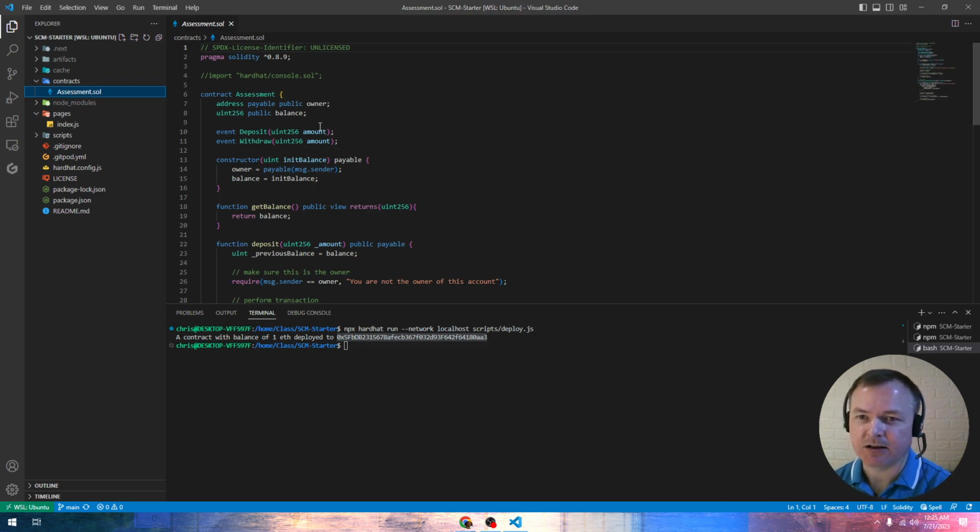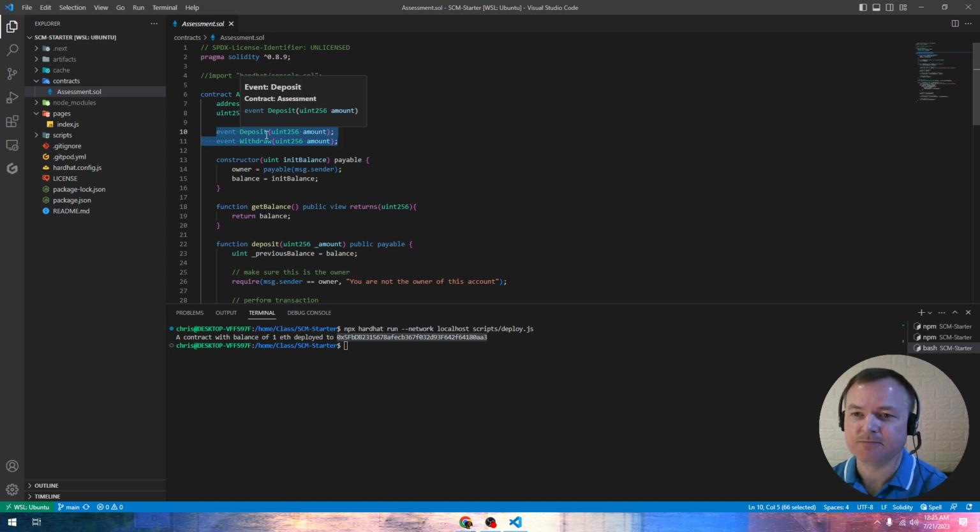So for the smart contract, we have a couple different state variables. We have the owner, which is being set when you deploy the contract. We have that balance variable, which is the one that you see from the front end. So when you call getBalance, this is that variable that we're getting that information from. We have a couple different events here, so every time we do a deposit or a withdrawal, we're firing those events for our log.